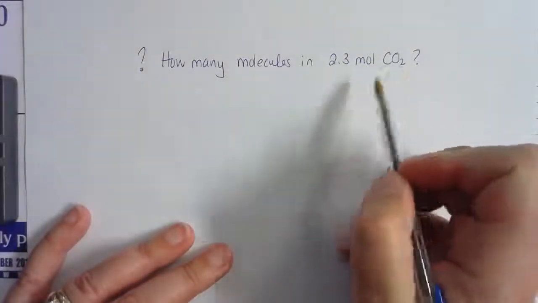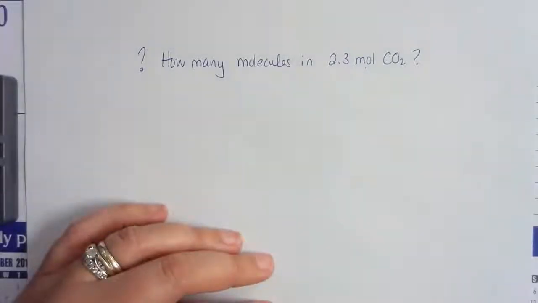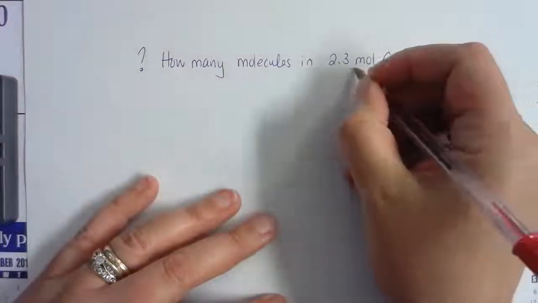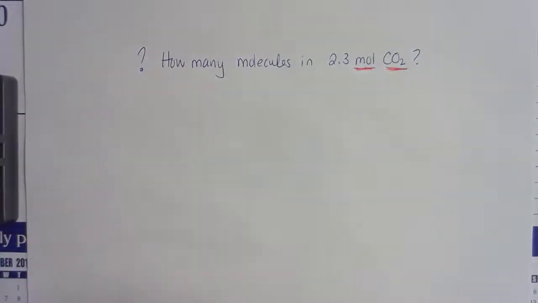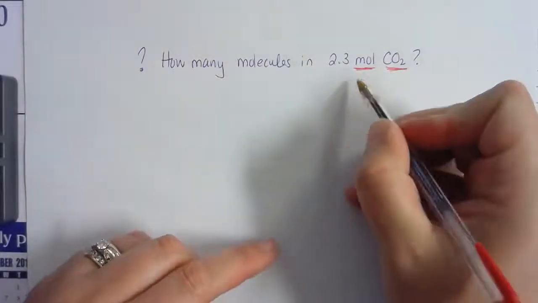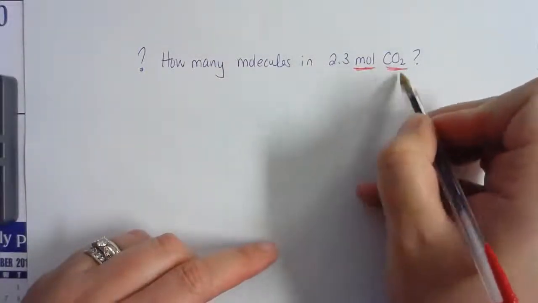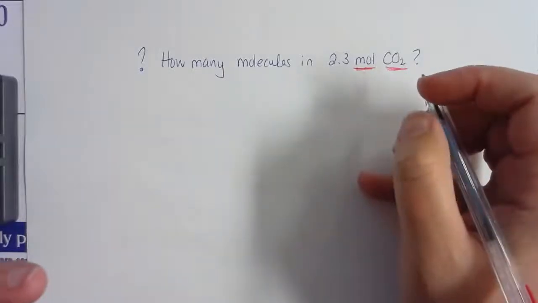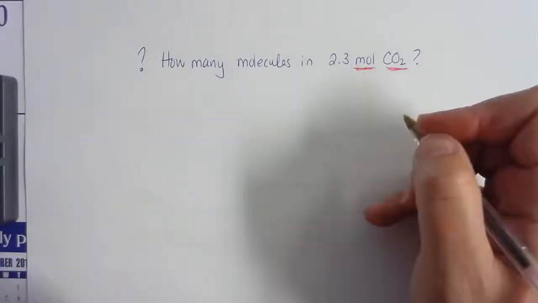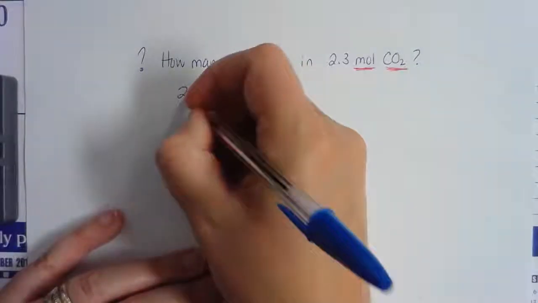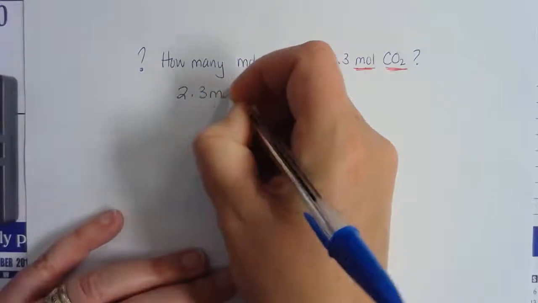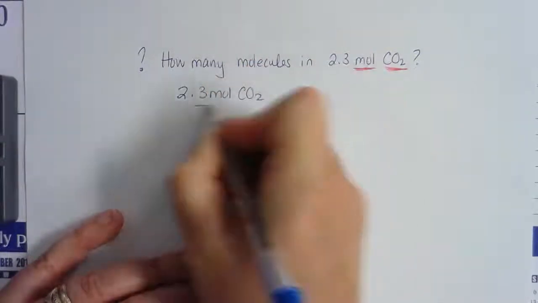Here for the first time, you really have to include both the amount and the substance. So in the past in tests, you've gotten 1 point for units. We're now going to get 2 points for units because you need to have both the mole and the CO2. You need to tell me what it is. It matters what the substance is, especially if we're doing grams. So make sure that you're using both parts of the unit there. All right, we're going to start with the number they give me, 2.3 moles of CO2. And when they give you a number, you always put it over just plain old 1.